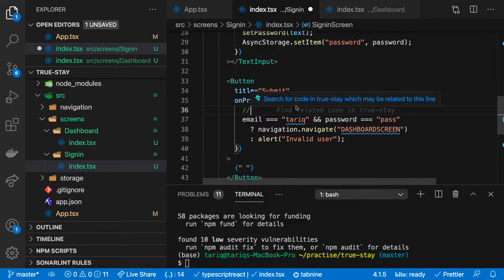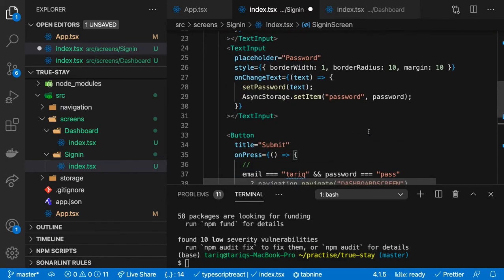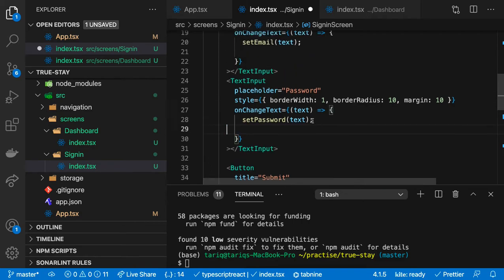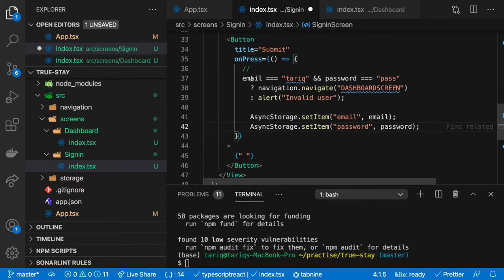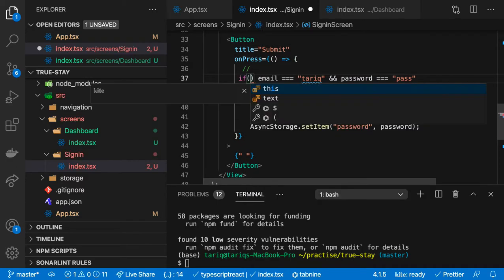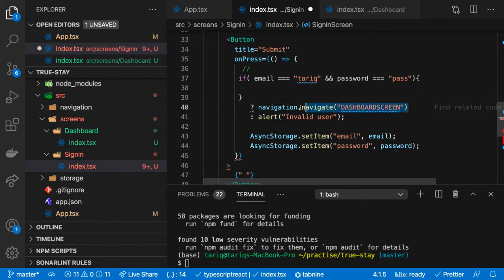So if it's here, then I'm going to save the user. Actually, we can do the same thing. Doesn't matter. You can do it the way that I was showing, but this way I think would be the better way. So I'm just going to put it here.